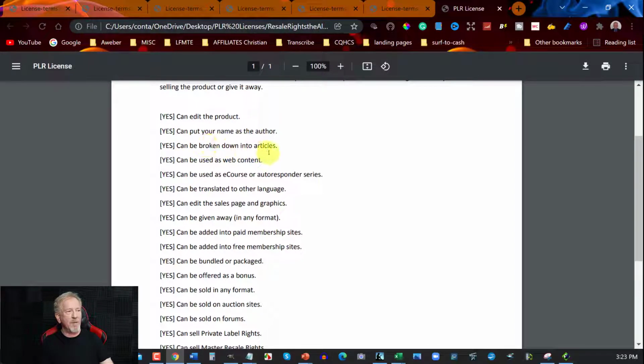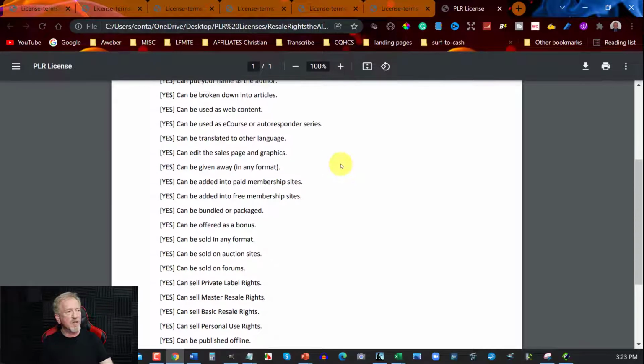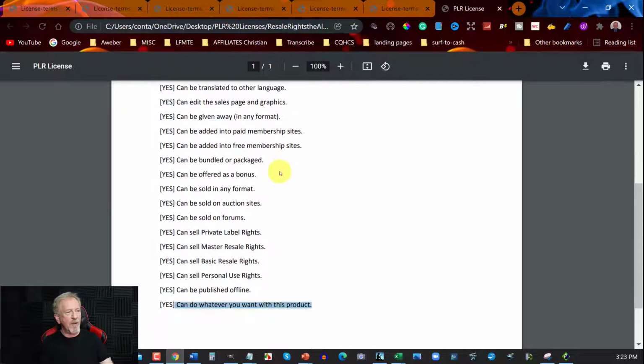It can be broken up into articles, used as web content, used as an e-course or autoresponder series, translated to other languages, and you can edit the sales page and graphics. It can be given away in any format, added to a paid membership site, added to a free membership site, bundled or packaged, offered as a bonus, sold in any format, sold on auction sites, sold on forums.